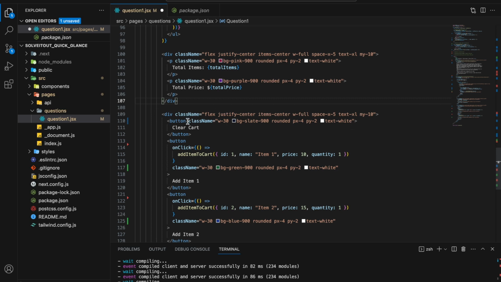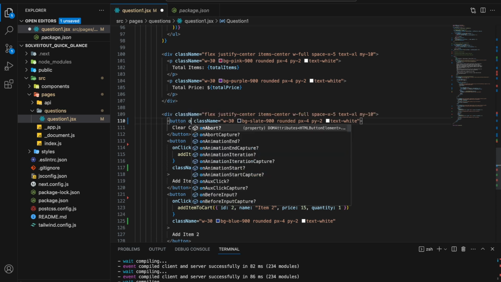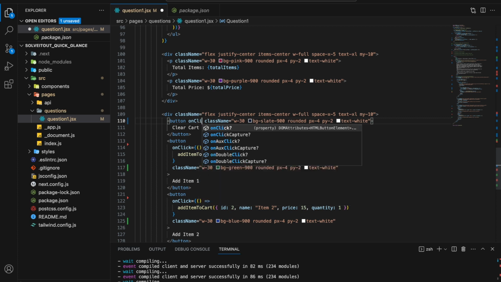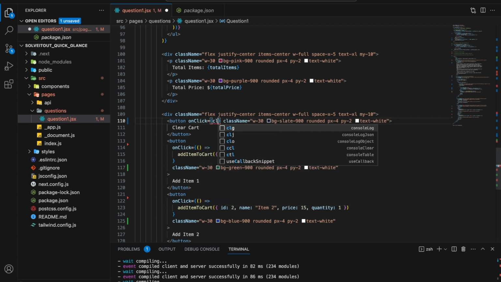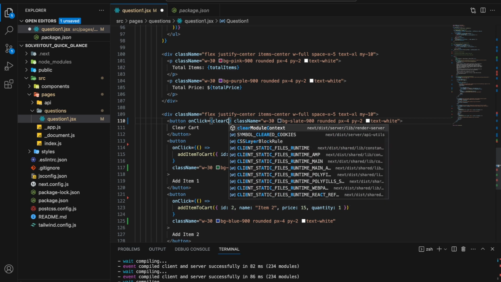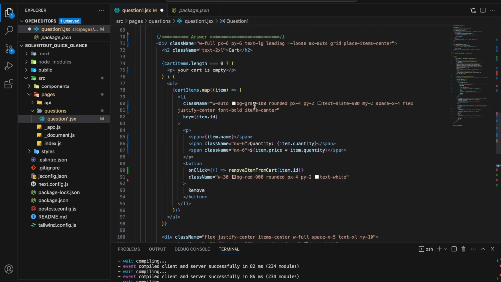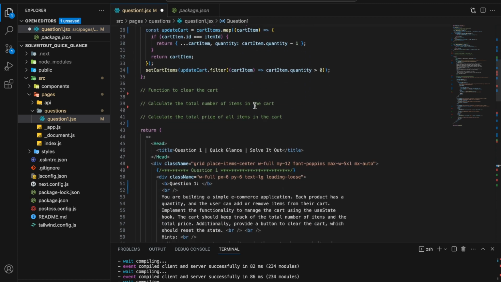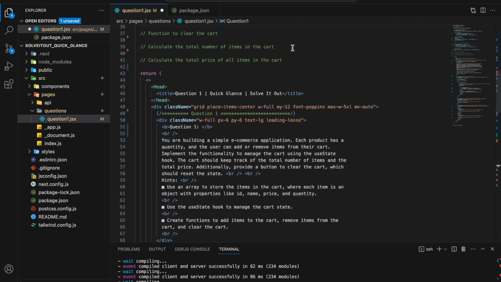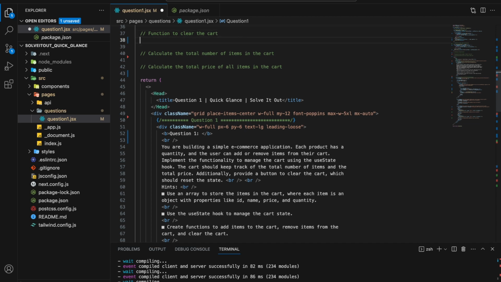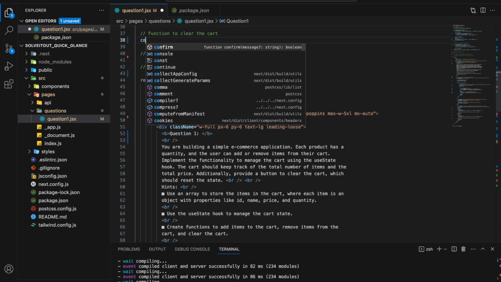Also, we'll complete doing the clear cart function. So let me write here on click and give here a function name, that is clear cart. So these three functions, let us do it in the top. Okay. First, we'll do a function to clear the cart. Okay. It's very easy.